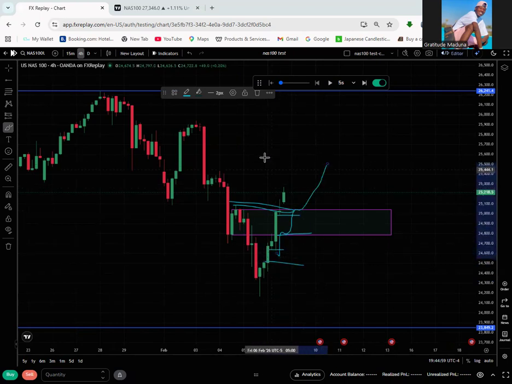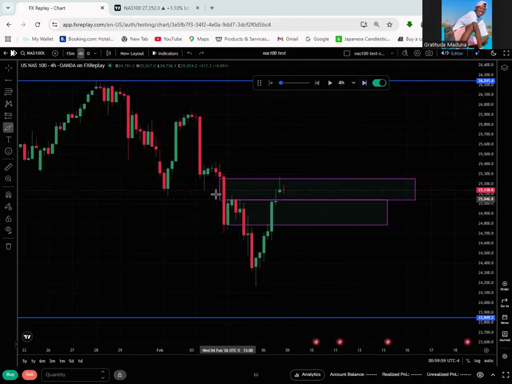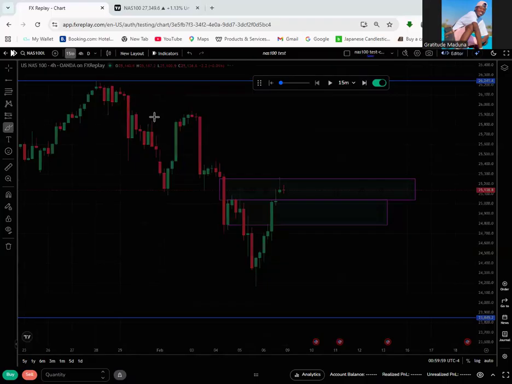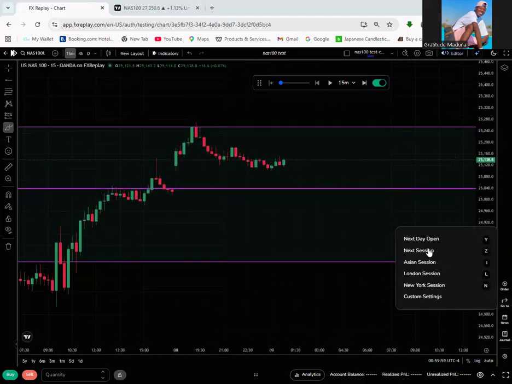Order flow might be changing from bearish to bullish, right? So I want to see on this last fair value gap, how do we behave? Do we respect it? If we don't respect it, I'm going to consider us kind of looking bullish, right? So let's just tag it out a bit and see. We seem like we might be respecting. So I'm going to shift to my smaller time frame to see if we do something about it.